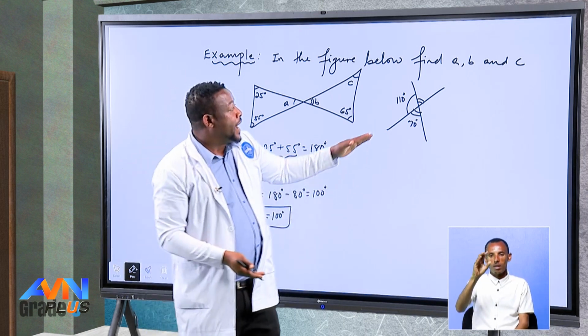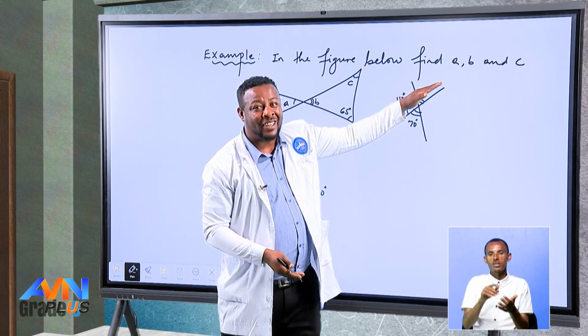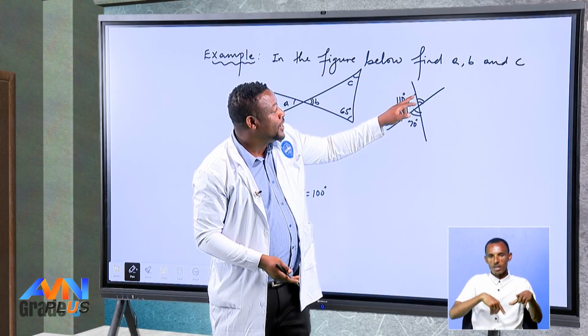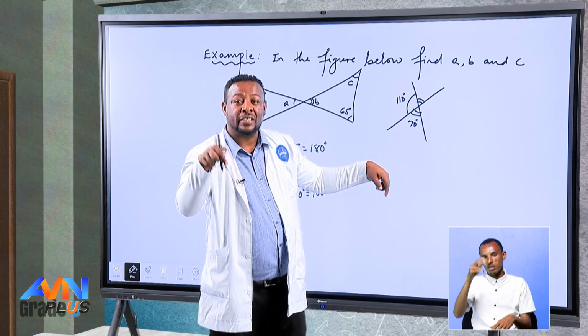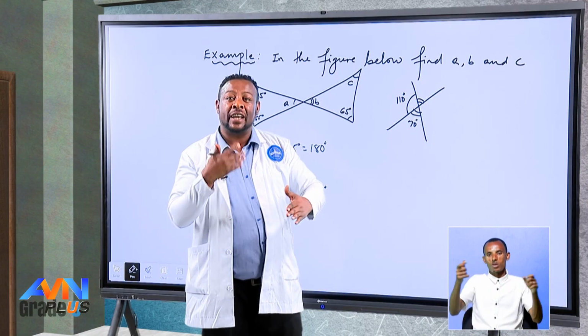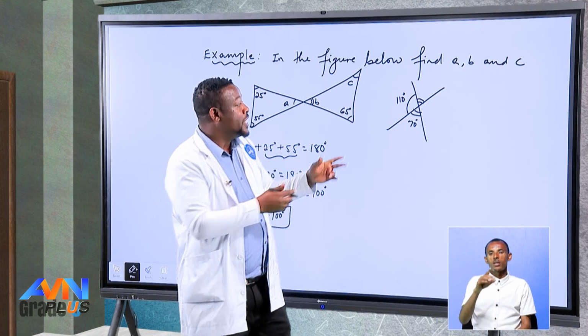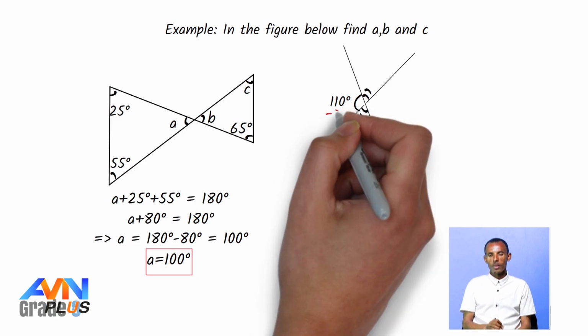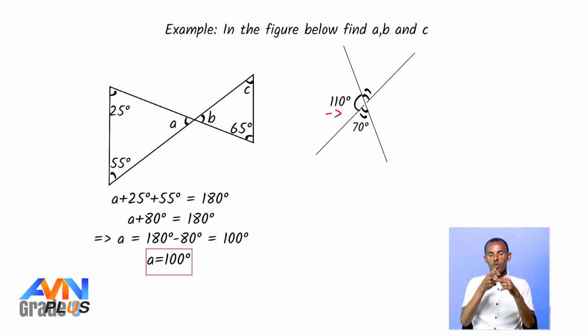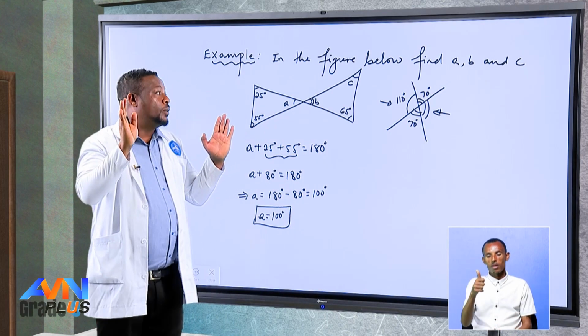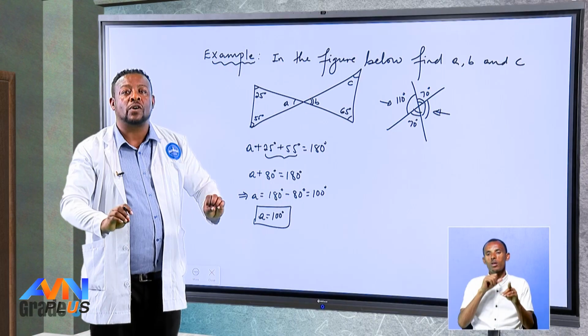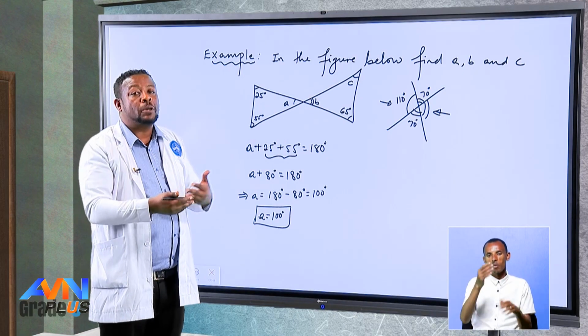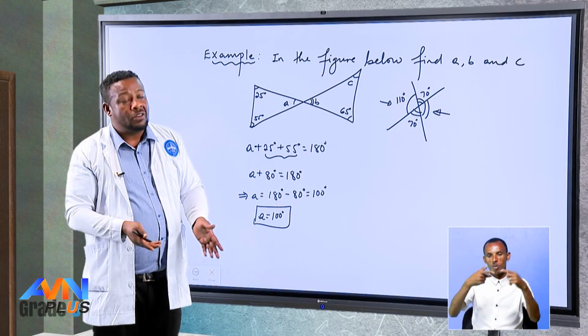180 degree. Again, this is also a straight angle. If this is 110, the remaining should be 70 because it has to form a straight angle and the result is 180 degree. So this should be 70 degree. And we call these vertically opposite angles. At the same time, this and this are also similar. Okay, so from the figure, we don't calculate anything for B. We apply the concept of vertically opposite angles, right?